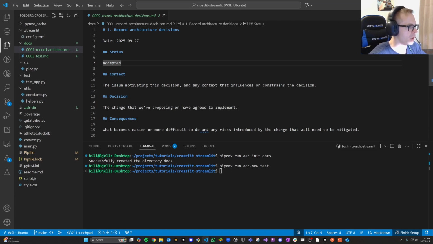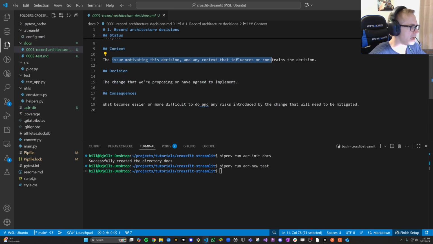And then the context around it is just going to be any motivation, the decision, what's actually being proposed, and then the consequences. So what are the upstream effects, downstream effects, what are the risks that you need to look at, all that kind of stuff.